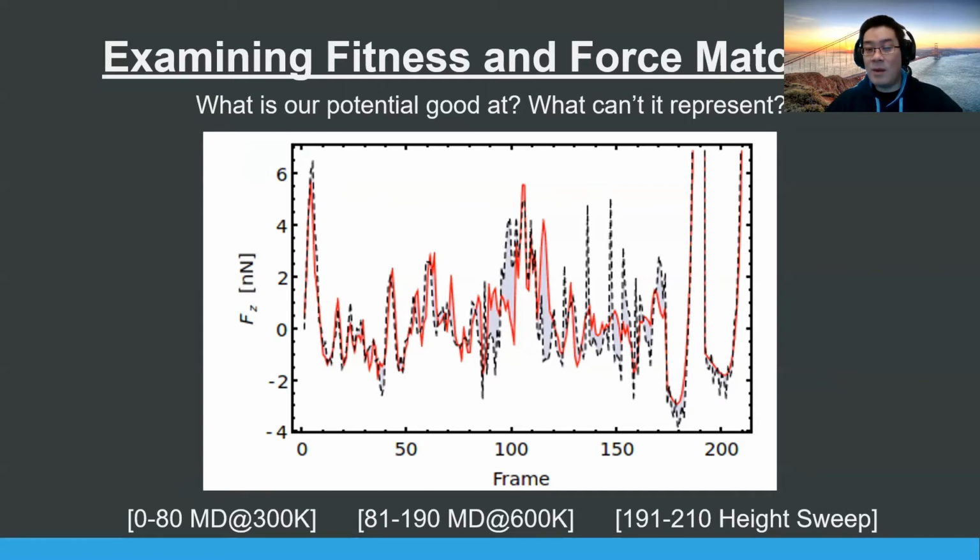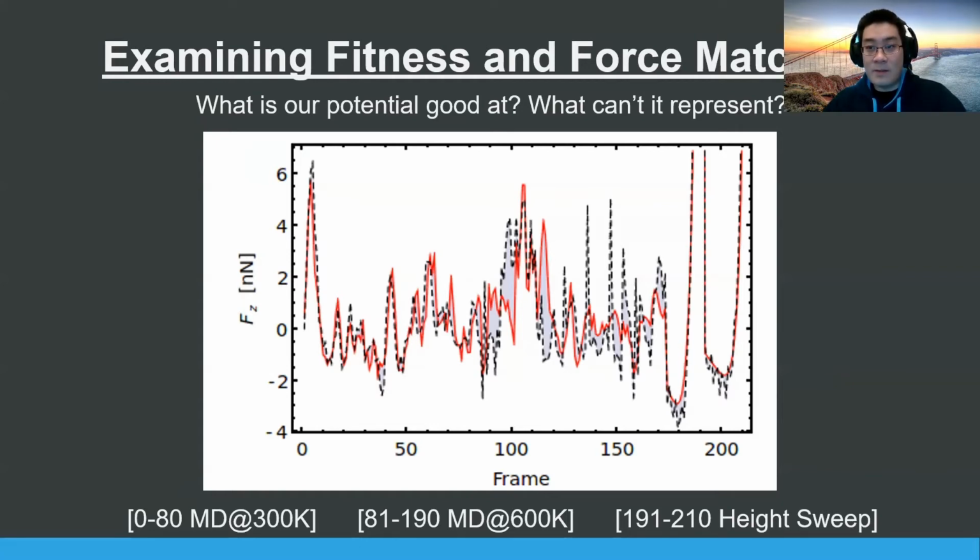If you're looking at molecules dropping down from a large distance away, so deposition effects or even evaporation, it looks quite good too. However, in the area between 80 and 190 frames, you do see that there is a lot more difference between the classical and the DFT frames. And this indicates that if you're interested in really high temperature systems, these potentials are not that good.